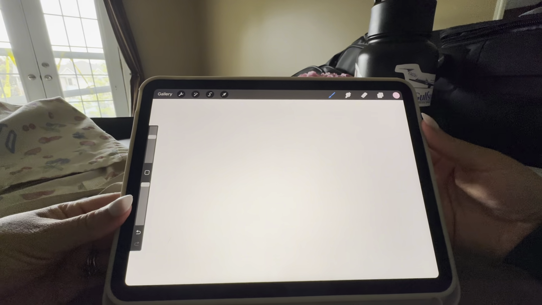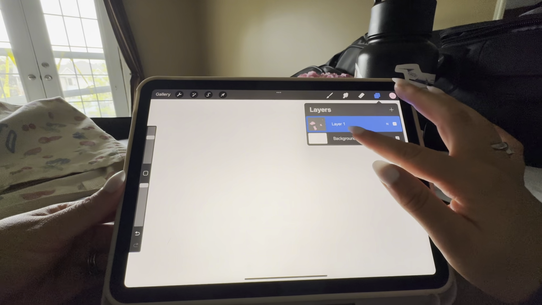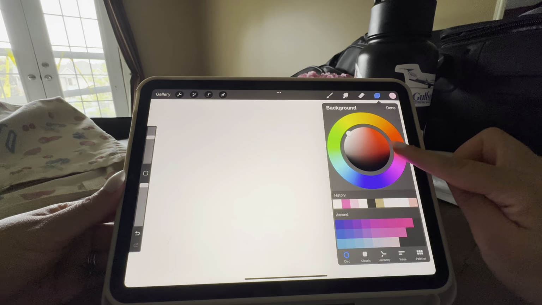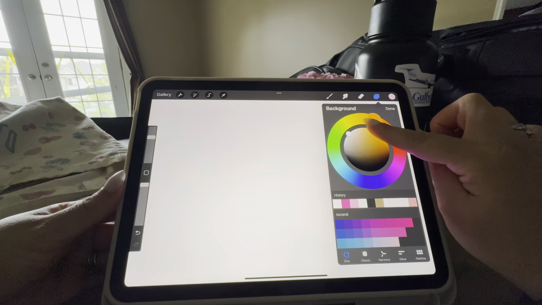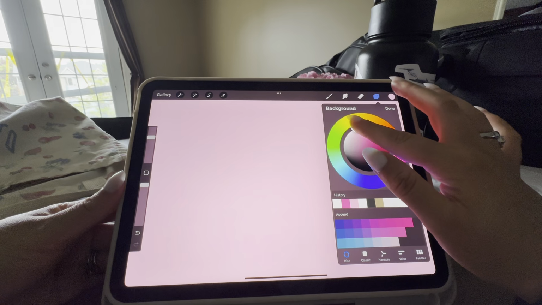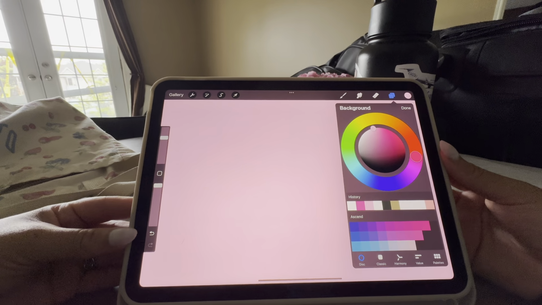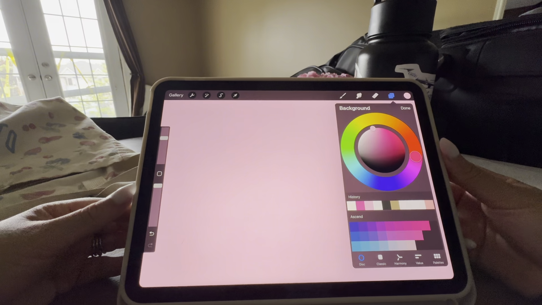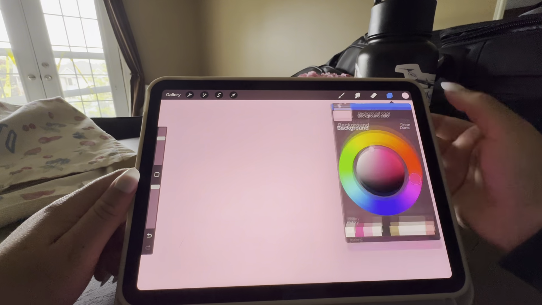So I first want to pick a background color. And as you can see, I have it set on pink. I love pink. It's like my favorite color. So we are gonna go to the background and you're just going to go around here and select a color that you like. So I said pink. Let me see what kind of shade of pink I'm wanting to go for. And this is what I'm liking, kind of a light, medium light pink. So that is what we are going to start with.